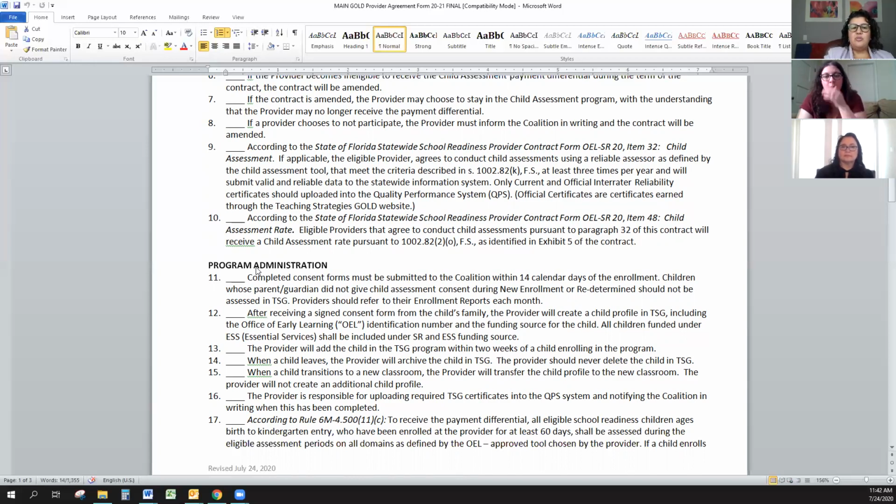So they're the only ones who can input documentation and complete the checkpoint. That doesn't mean that they are the only people in your site who can take documentation. Your other staff can take documentation on children as well, and that would be great. That helps the teachers. But they are the only ones who can input it into the Teaching Strategies Gold website or on the app, okay?